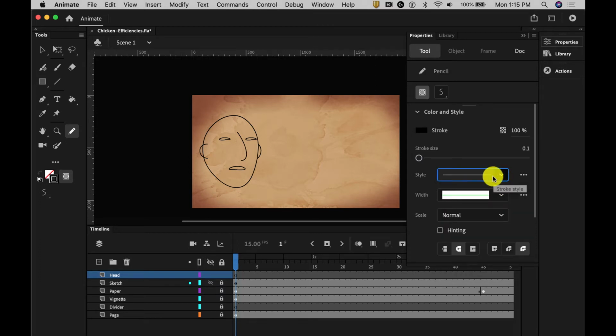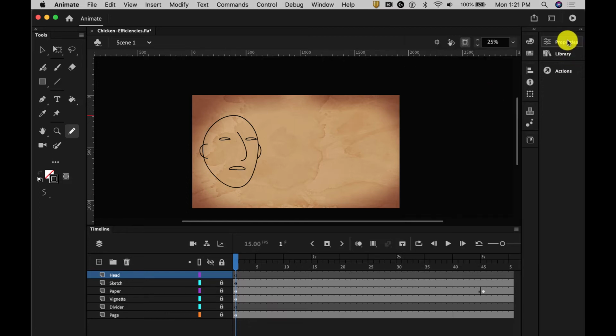Variable stroke pencils and brushes are available, but they require an enormous amount of computer horsepower in order to get smooth playback while we're animating. That's why you don't see that kind of variable stroke line in animations very often.